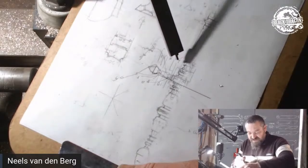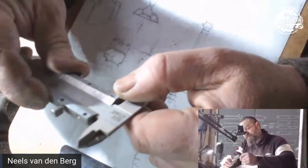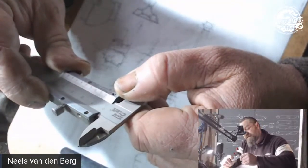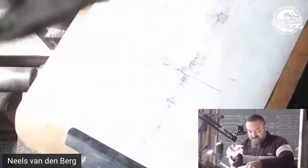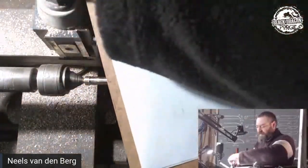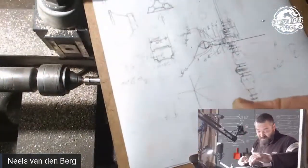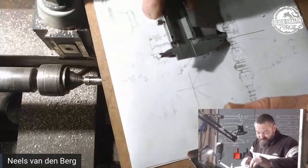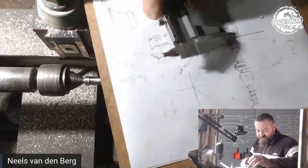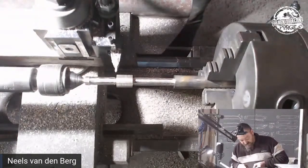As you can see, I've actually just done that measurement. So if I set this to 2 mil, that's just a slight little offset. So that's a 2 mil, but I just want to get the radius there. I do believe that I've got that radius set at 5 millimeters, if I'm not mistaken. Yeah, so I am going to cut down up to a 5 mil.